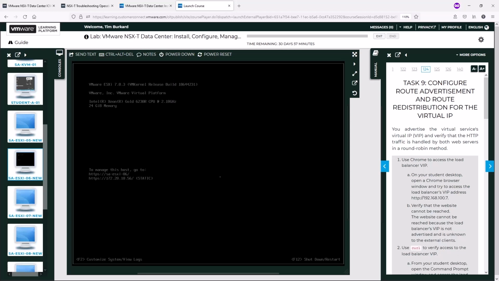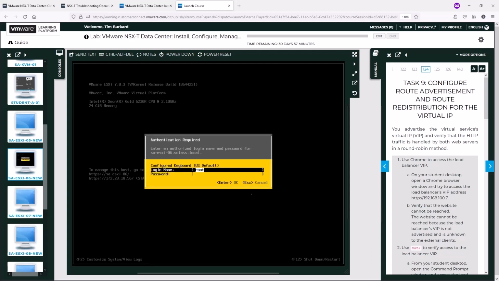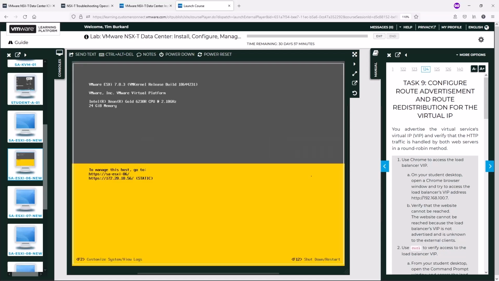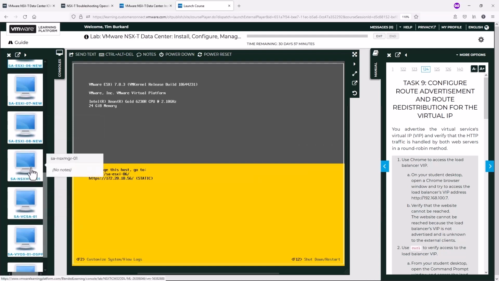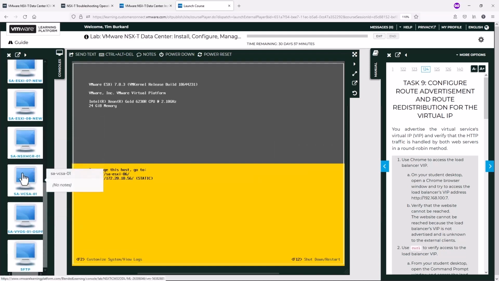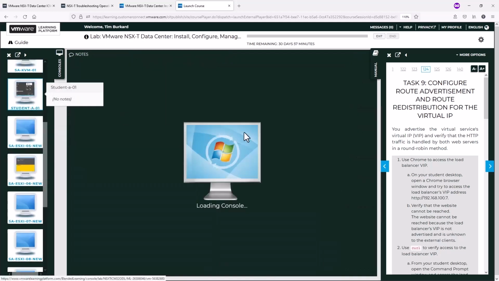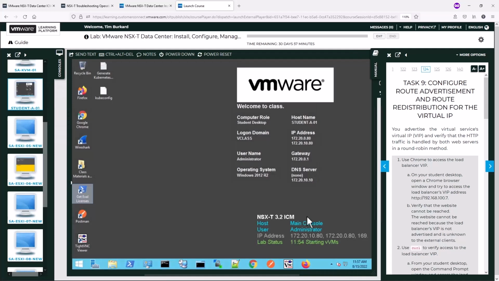And if I click in there, I could actually hit the F2 icon and see the root, the login. If I had need to reboot or restart one of my ESXi hosts, I have console access. And that's part of the ESXi console that's available within the lab environment. The NSX Manager and vCenter server are also set up in this particular lab as their own console. They aren't incorporated within the student desktop where we have a vCenter server loaded.